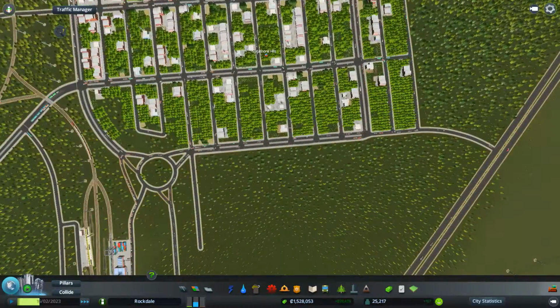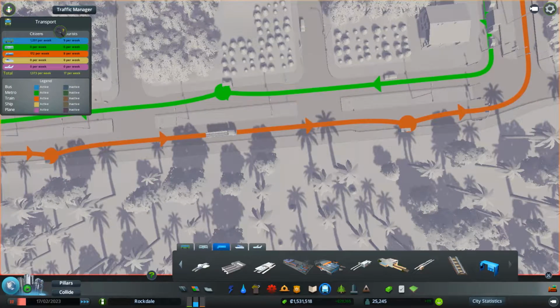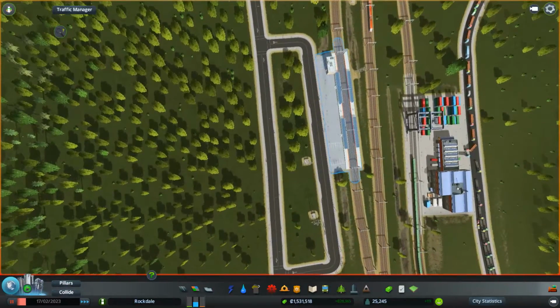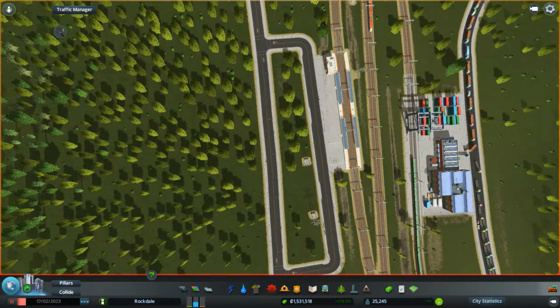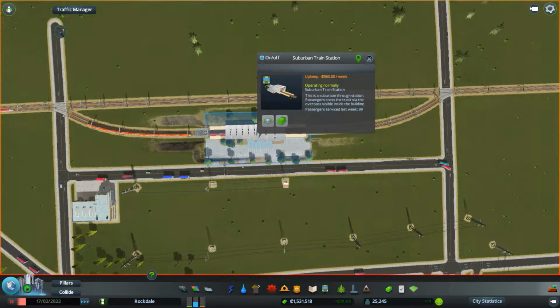We got the buses laid out, which, let's check and see how things are doing. Things are doing pretty good. How many people are coming through this station alone? Oh, that's it? Passengers. Okay, I'm not sure if that's just the type of station or what. We have a fairly good amount coming through there, which is always nice.